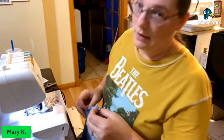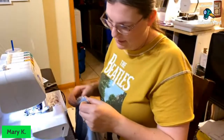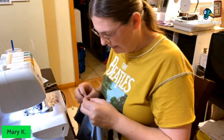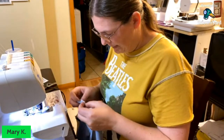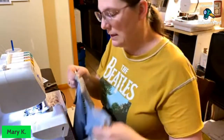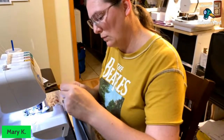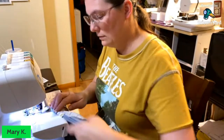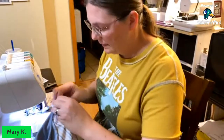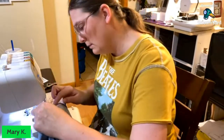I bought lots more fabric the last couple of weeks. Oh, my back is hurting. It's the hard part. I sit all day at work and then I come home and do this. But I don't have anywhere to stand up anymore because my Cricut and stuff was moved around. My Cricut is where my sewing machine was. You don't use my Cricut very often, but I want it where it's handy because I do use it, just not as much as I used to.